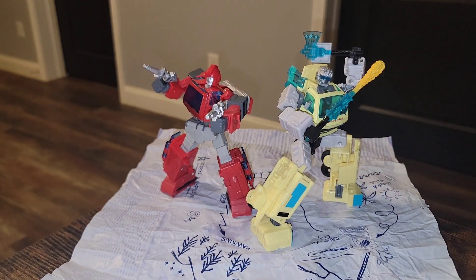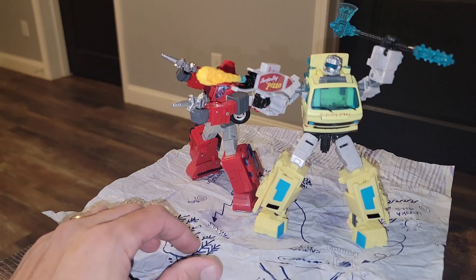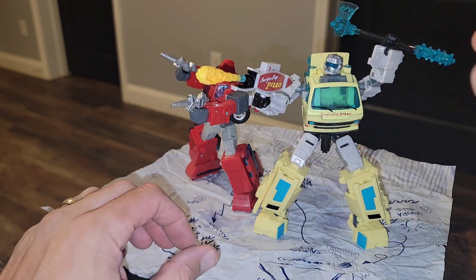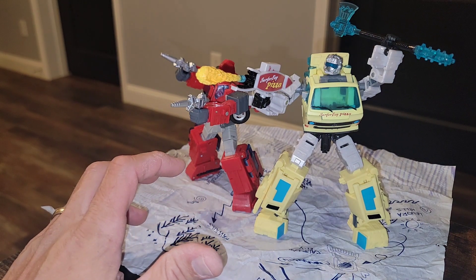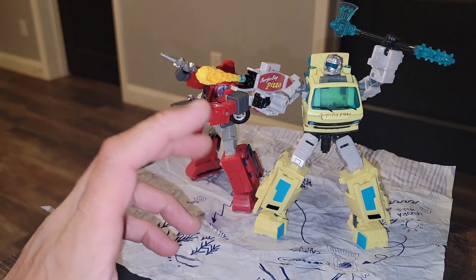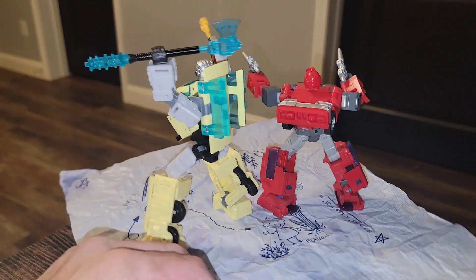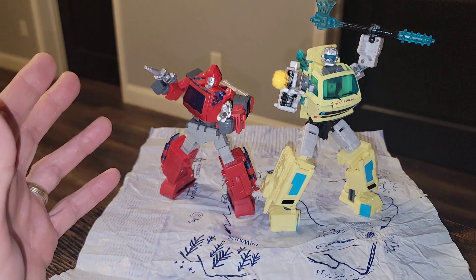This piece actually transforms into a gun, so we can give him that spicy jalapeño pineapple launcher — a little flaming kick. We've got a combining weapon right here, all the way across — looks really, really awesome that they actually added that in. So you got a mace or an axe or a mace-axe in hand, ready for Veckman coming to the world, Unicron, or even Megatron blasting away — these bots might stand a chance.